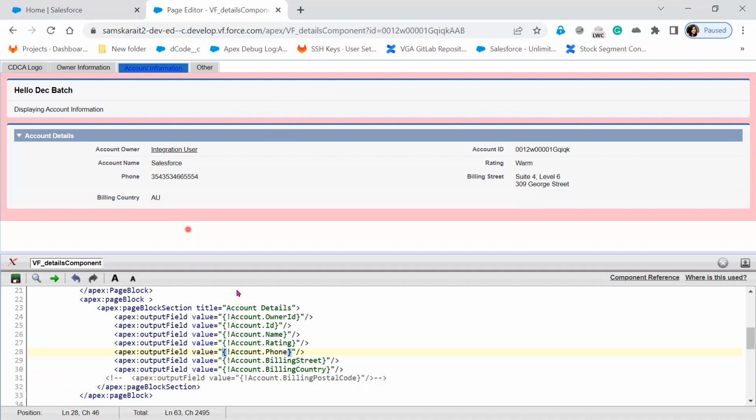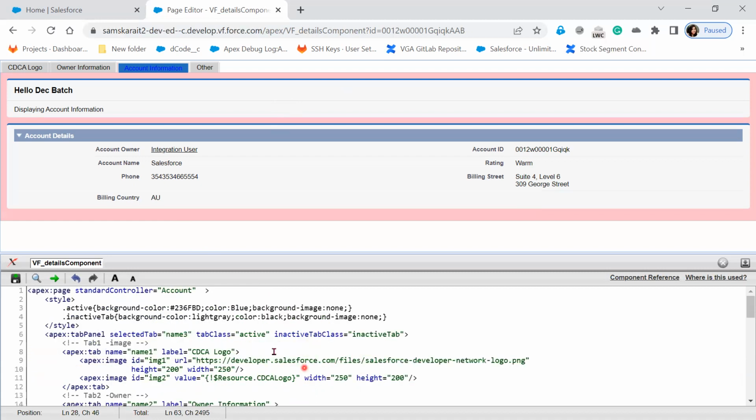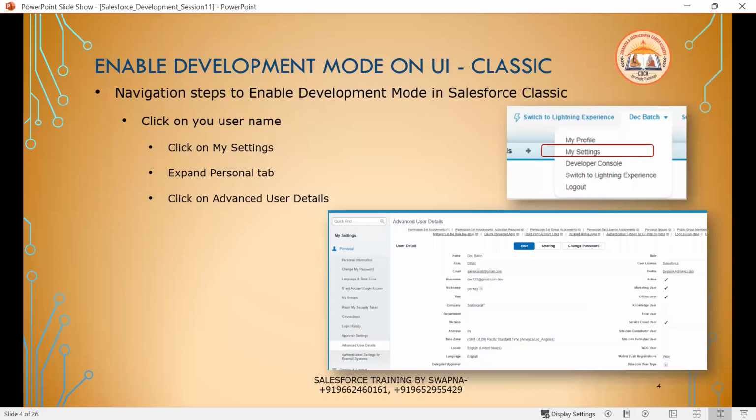So on the same page, I can do the coding and I can see the output. Today all our programs will be done like this. But you have to create a Visualforce page from the developer console. Once you create it, at least you need to add an Apex page and end of the Apex page, then come to this screen. So today mostly I'll be using development mode in the user interface instead of the developer console. Okay, any questions on the steps to enable development mode?